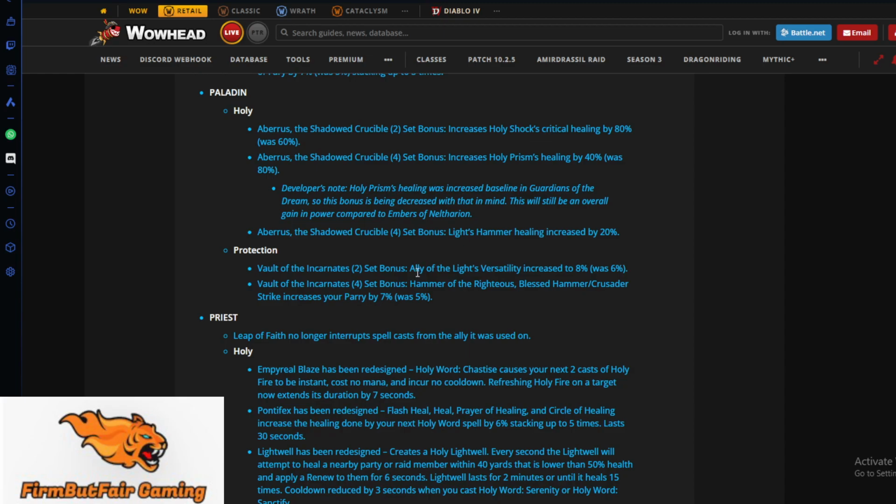Protection: Ally of the Light versatility increased to 8%, was 6. Okay. Hammer of the Righteous, Blessed Hammer, Crusader Strike, your parry increased by 7. So it's just a little more defensive, a little more versatility.